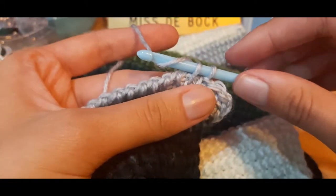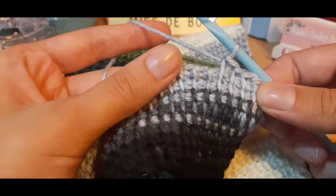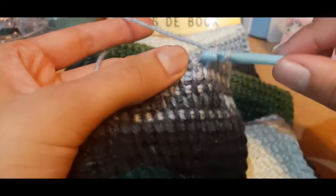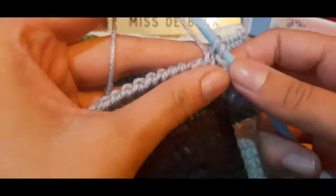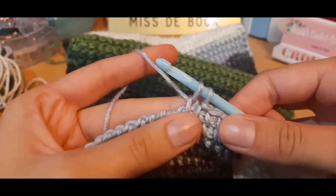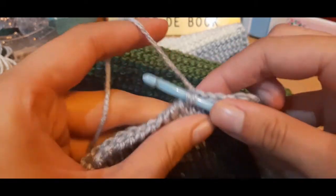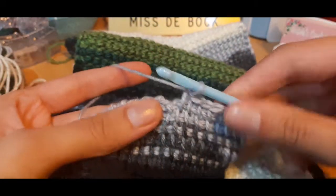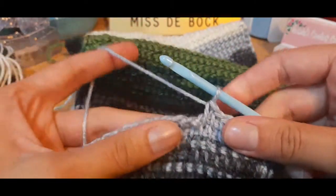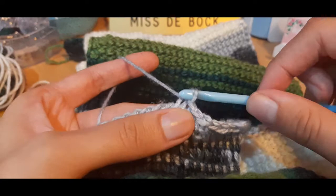But what I like to do is, when I yarn over to pull through the vertical bar, I also pull through both the two loops on my hook because it's just easier that way and it goes a lot quicker. But if you don't want to do that, by all means you can pull through one loop at a time like this. So just yarn over under the vertical bar and then through the loop on your hook, or you can just yarn over and pull through two.